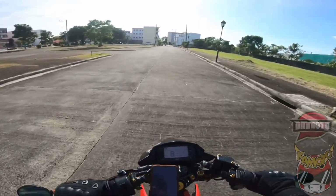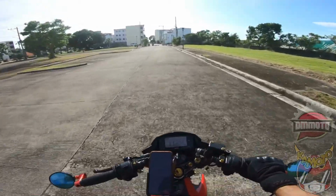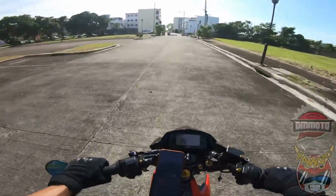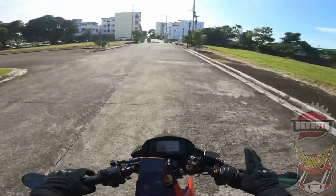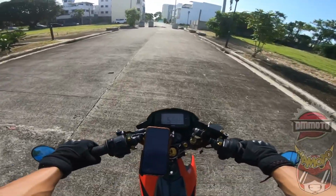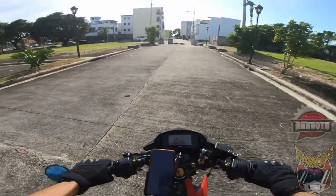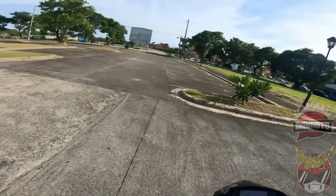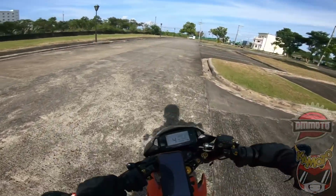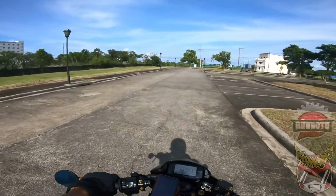So remember that the bike is now running and you want to go ahead and stop the bike. What you want to do is to pull the clutch and release the throttle, and then slowly pull the front brake. Just do it slowly, like that. Okay, so it's actually repeated steps. What you want to do is to simply repeat the steps until you get used to it.